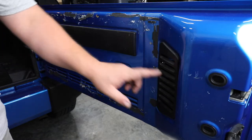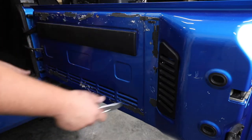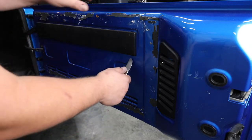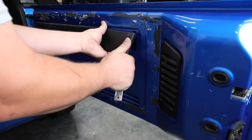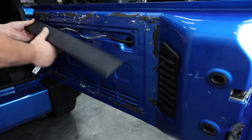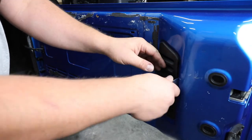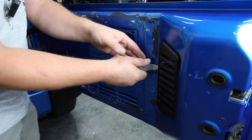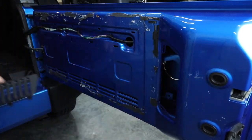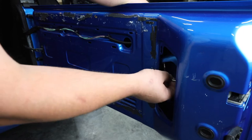We're going to remove these two plastic covers to get access to where we're going to run our wiring. Somebody had glued a cover onto this back door — kind of a crazy thing we've not seen before, but we'll make sure the owner can put that back on later. We're going to unsnap this cover all the way around using a panel removal tool. That's going to expose our factory wiring. We're also going to do the same thing on the other side — come in behind this panel, unclip the factory connectors, and take that off for access. You're going to see right where we pulled that grommet loose and where this wire runs in.